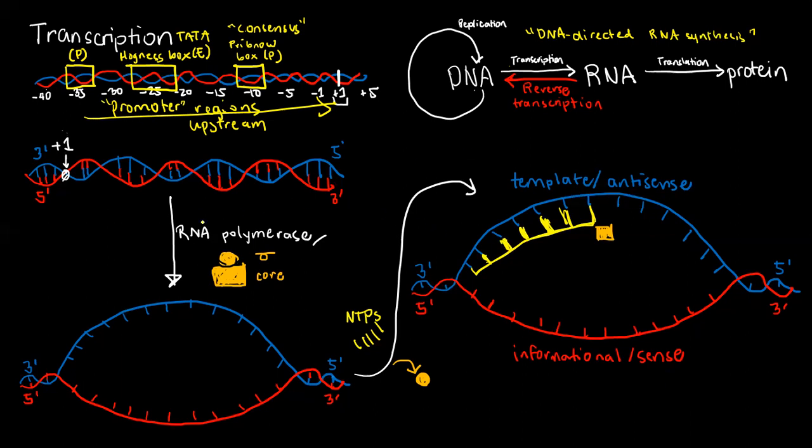Before we go there, let me just note that the RNA polymerase enzyme has two major components: the sigma subunit, which I will denote as the circular part here, and then the core, which is the square part right here. The entire RNA polymerase is the one responsible for unzipping or unwinding or opening the two strands here.